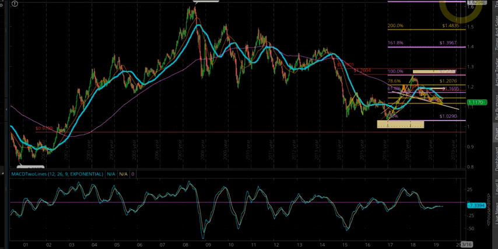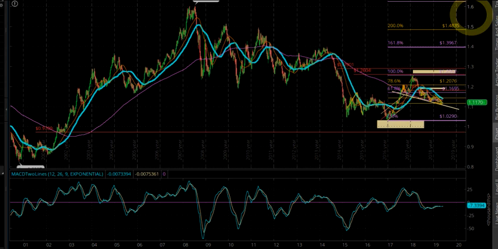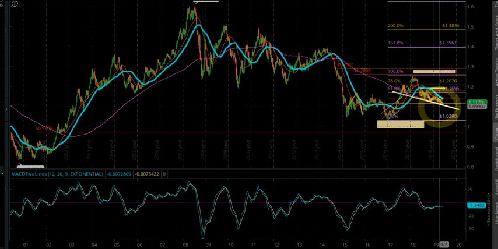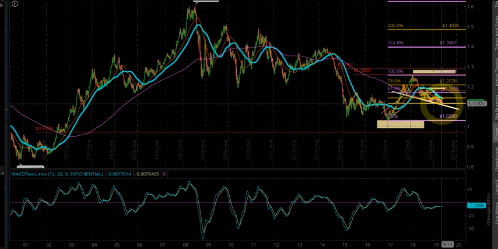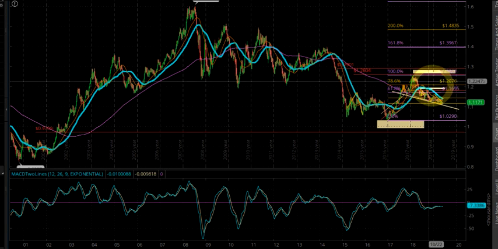Now, again, you've got to plan on being in the euro for like 3 years. So if you're going to need that money within 3 years, you're obviously not going to get all the way to that target. But I still think we've got a low risk entry setting up here on the euro.